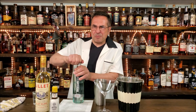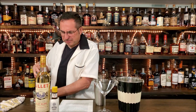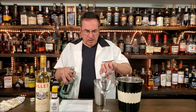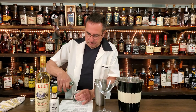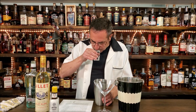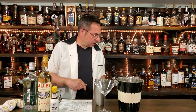Then we're going to add — the book calls for three measures of Gordon's Gin. Back in 1953 it was probably a better formulation, but Gordon's Gin today is just cheap, bottom-shelf stuff. One, two, three measures go in. I've probably had this bottle since I lived in Idaho — I'm not a gin person.